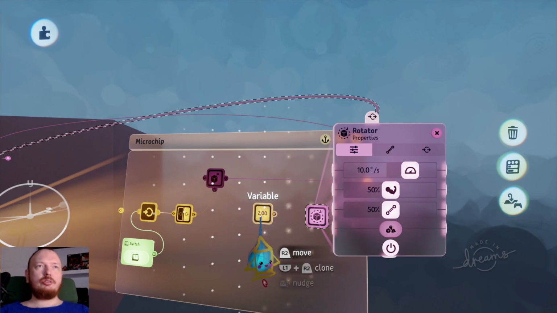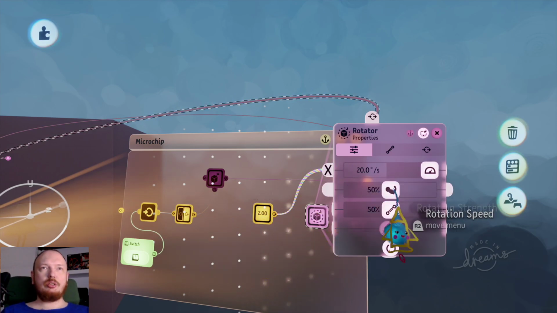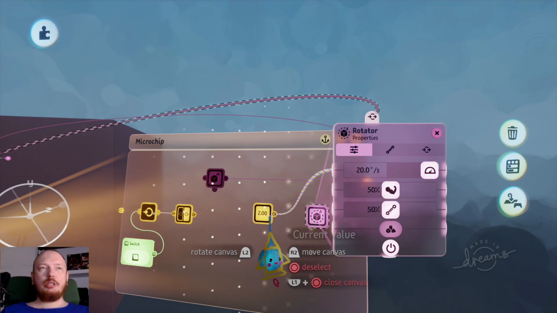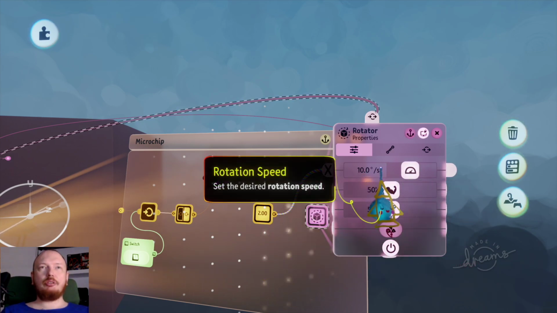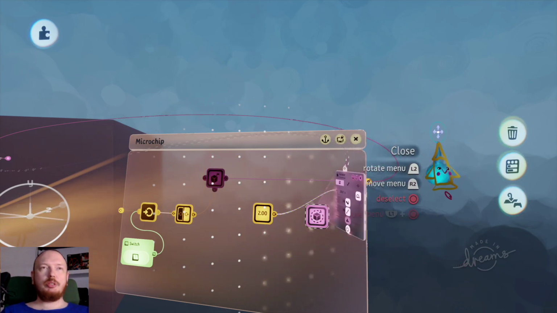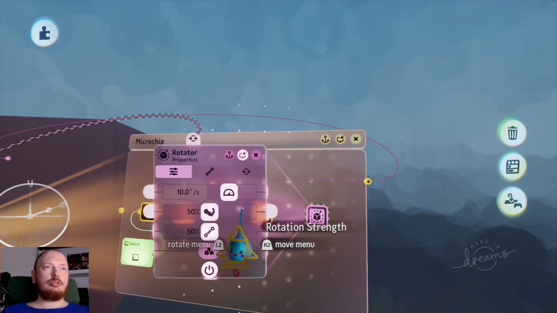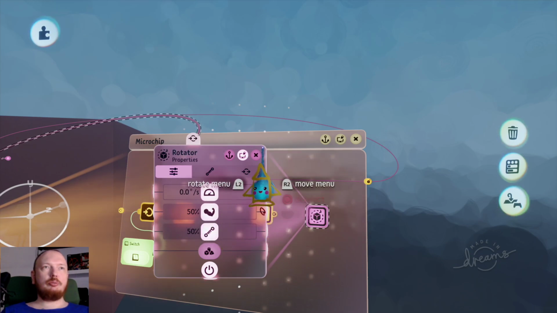That's what Latesl describes in her tutorial, and when you connect this to this, it gives you 20, so it multiplies the number you're giving it by the number you have in your initial speed. So if you want it to be the same, you have to put 0. This must be 0.